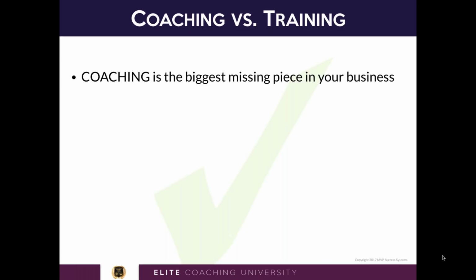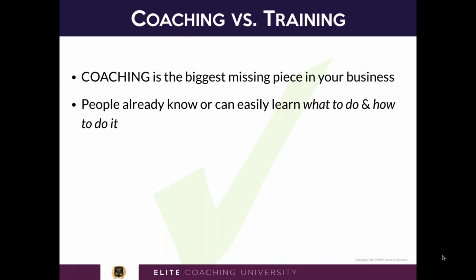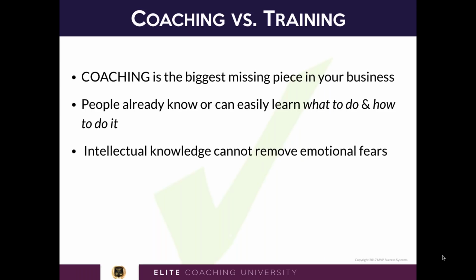It's really coaching. It's the ability to help move people through their resistance. Because as I said, everybody already knows, or they can easily learn what to do and how to do it. And intellectual knowledge is the problem, right? People are creating all these intellectual knots and they get frustrated, but they're not making the emotional shifts to actually clear away the fears. And the more intellect you collect without clearing your emotional fears, the more frustrated you're going to get.